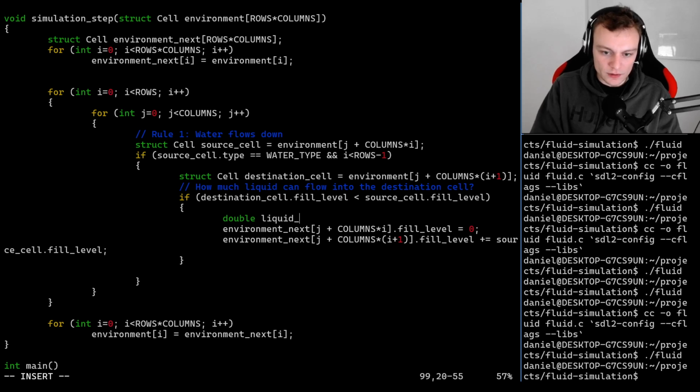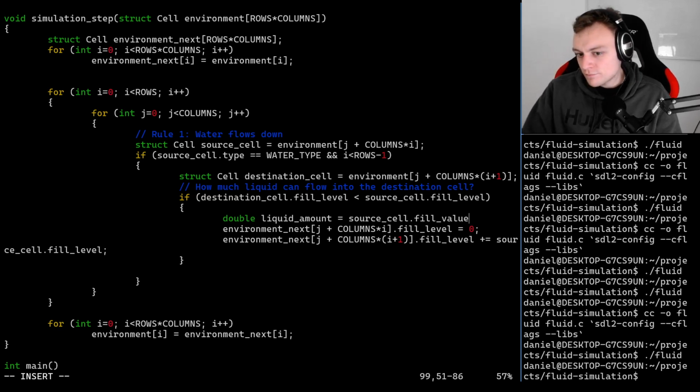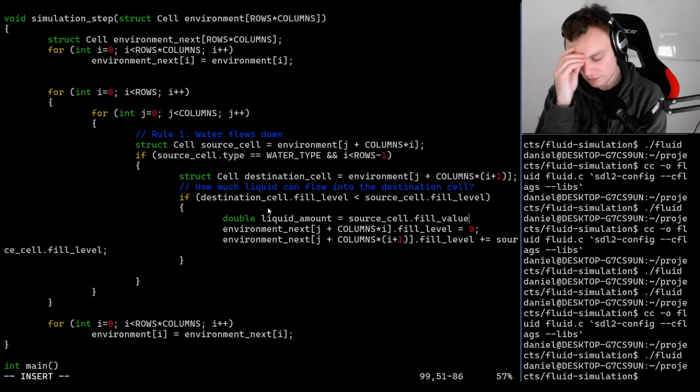Liquid amount is, well, depends on the source cell fill value. No, actually we know that the source cell fill value is always bigger than the destination cell fill level.